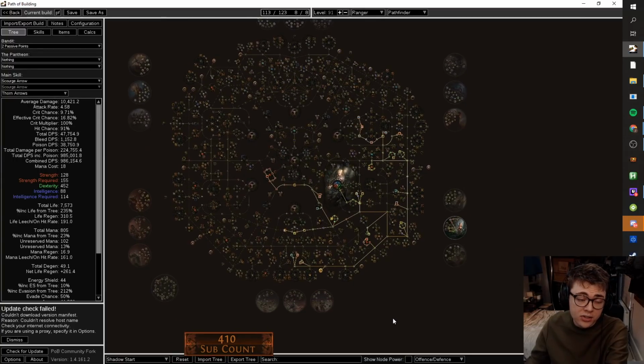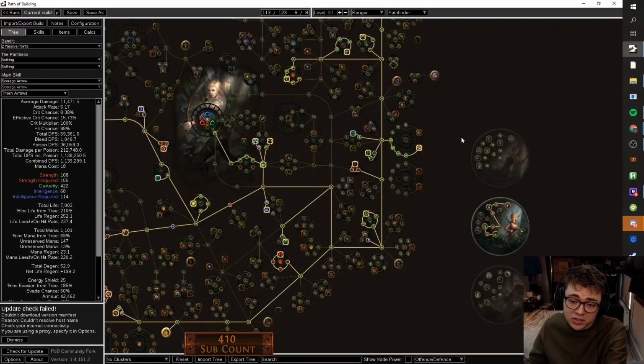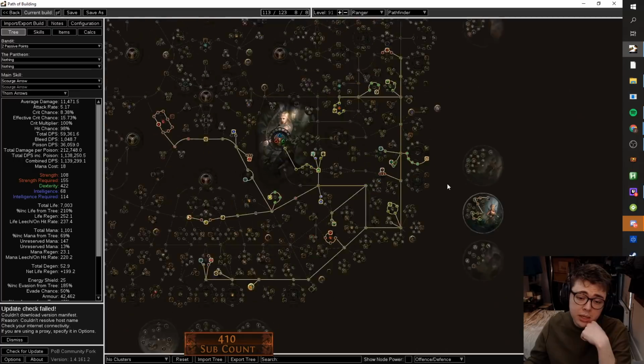And then the Shadow Start, the most traditional thing that I see most people doing on stuff like PoE Ninja. It's very efficient, has a bunch of extra life. You can see it actually has an extra 500 flat life over my no cluster jewel setup tree. However, I think the no cluster jewel setup tree is probably tankier because it has access to a bunch more attack speed. And the faster you're channeling your Scourge, the more mobile you can be.